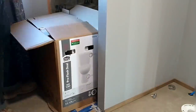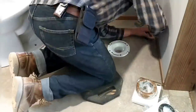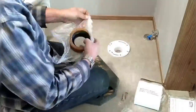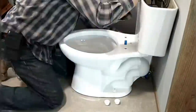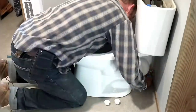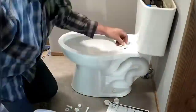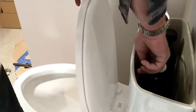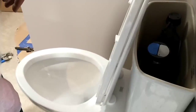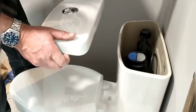Now I'm unboxing the toilet — we just picked this up at Lowe's. It's a low-cost option; we wanted one slightly less expensive but they were sold out, so this one was slightly more expensive since it has a dual flush option, which allows you to use lower water if you want. The toilet came with pretty much everything I needed, including a wax ring. I set the toilet over the wax ring and carefully pushed it down, bolted it in place, and attached the top bowl with just two bolts, then the seat. I had to remove a sticker, and fortunately April had an adhesive remover. Now I'm doing a little test flush — this all seems to be working well.